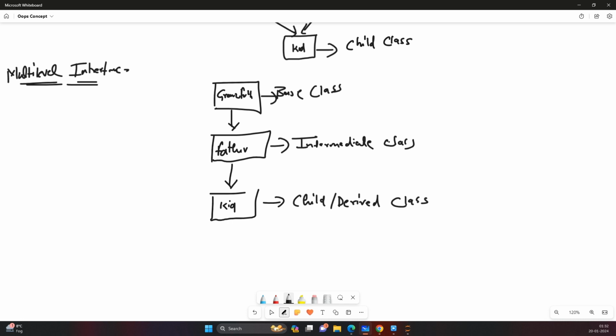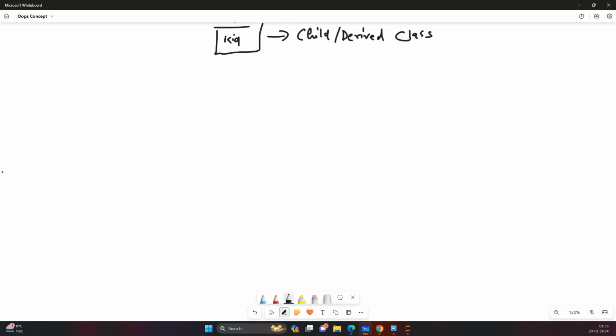Then we have hierarchical inheritance. These things are very important with respect to your interview, so remember them.